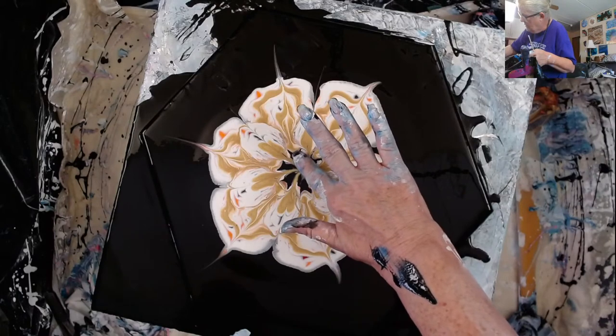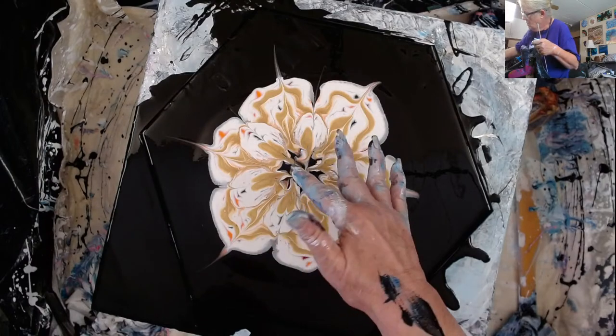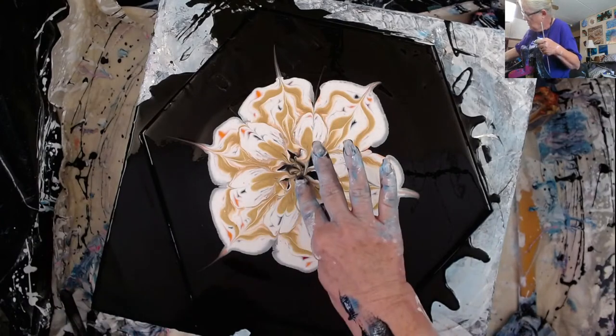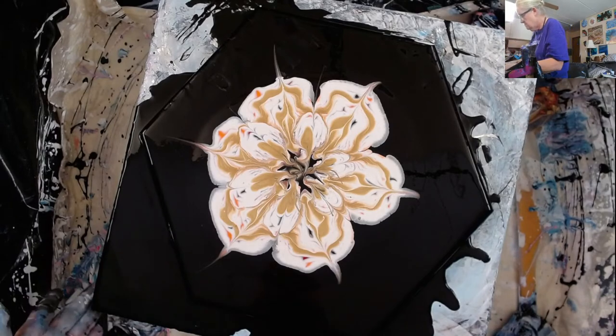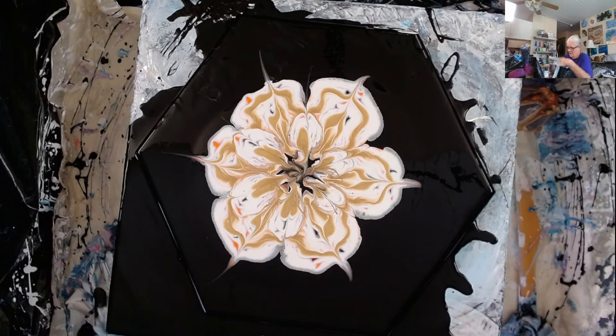Okay, I want to get rid of a little bit of black in here. And that draws in the other colors. Okay. Now, I need a napkin, and I don't want to get paint on it. Let's put it this way. Too late, right? Okay. Let's see.